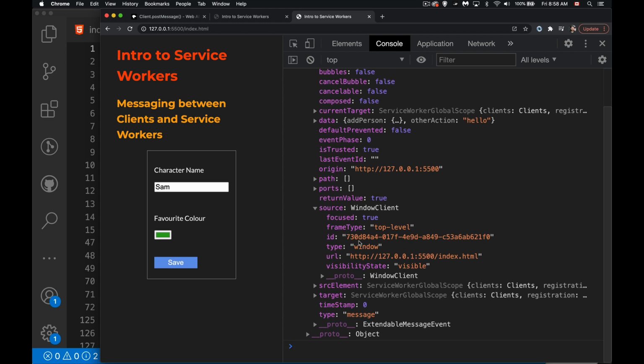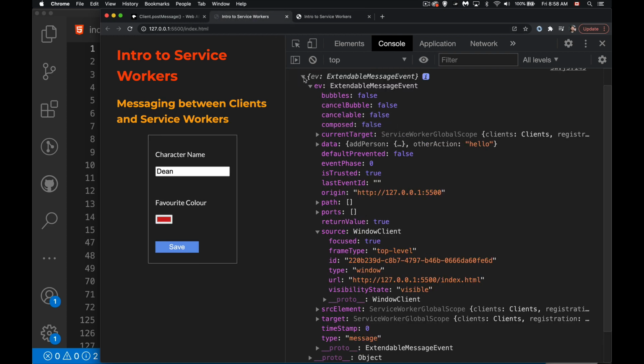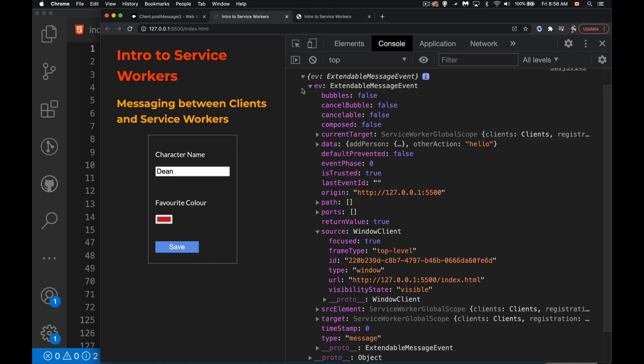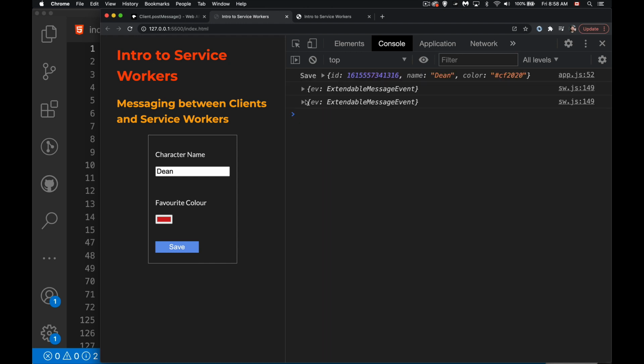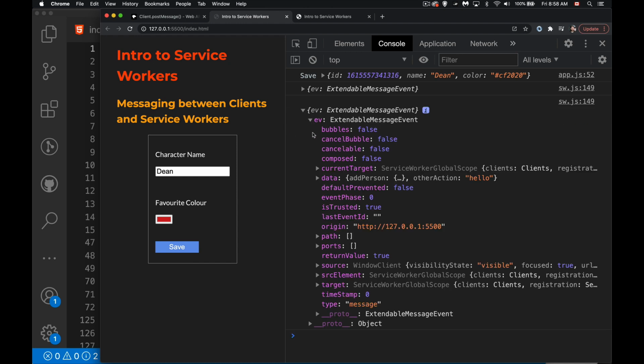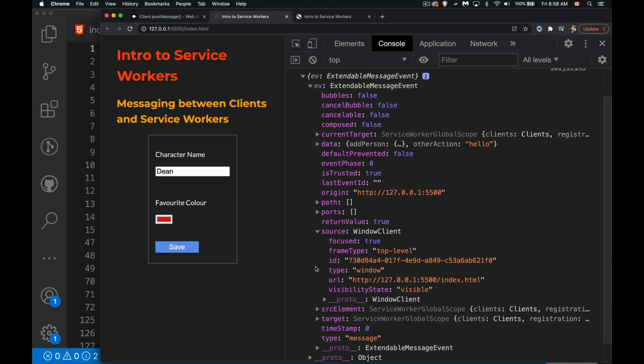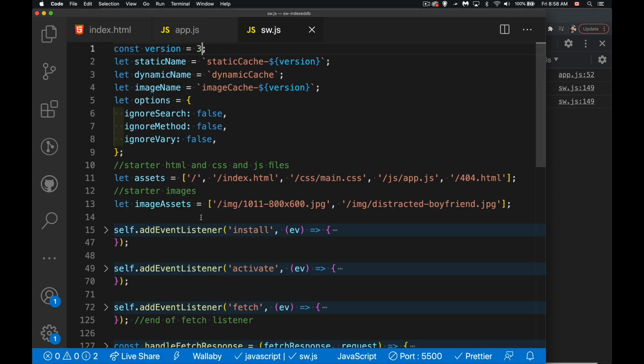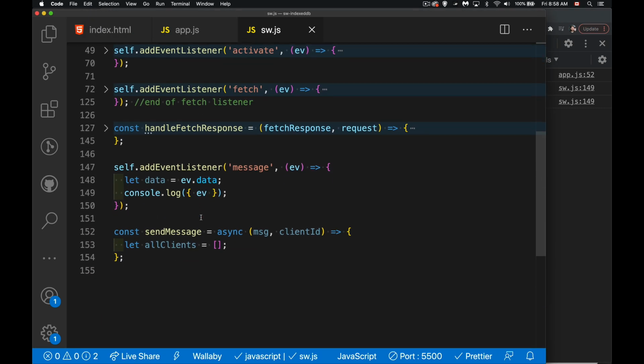So 730D, that is this web page, this tab. And over here, we see both messages. The one that came from this page, which had the source as 220B, and the second one, 730D. So they both have unique identifiers, both tabs, so that we can see them. All right, so we're going to come back and we're going to use that information.